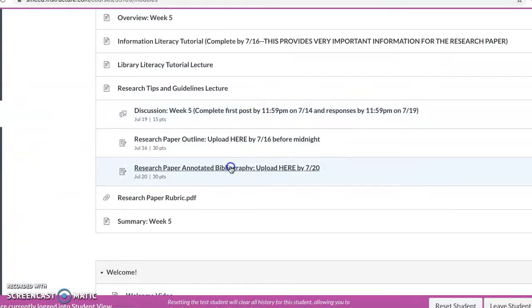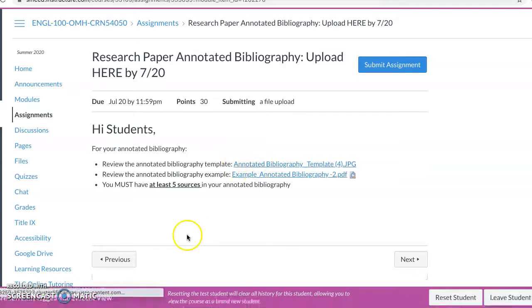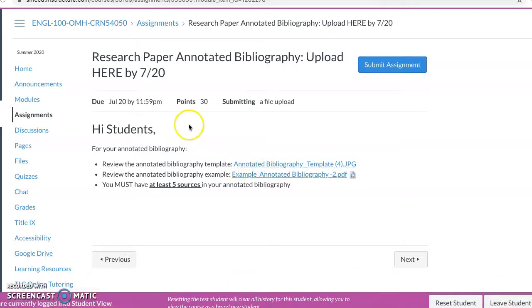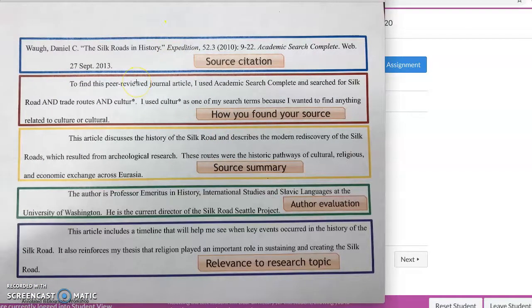Okay, now for your annotated bibliography. You did kind of do one for your library literacy tutorial. This one's going to look a little different. I like to do mine in a way that is going to just make it easier for you to do your essay. So a quick little template. This is kind of how we organize it, right? It's kind of like a mini paragraph. You're already used to doing the first part, the citation itself. But then we start to get into more things.